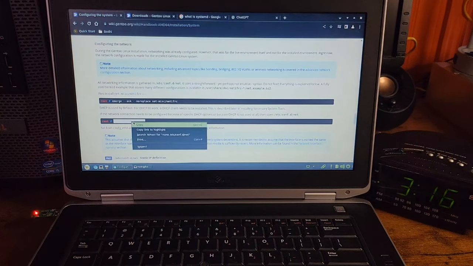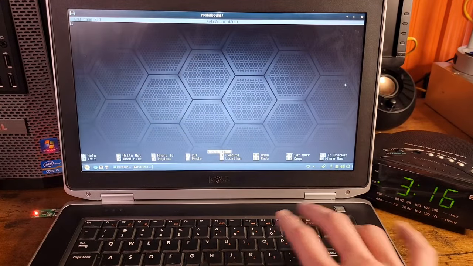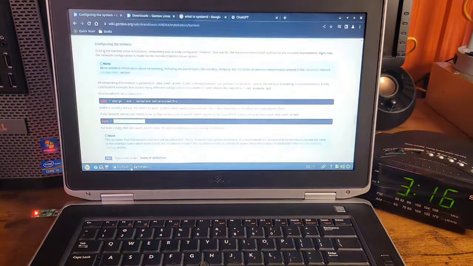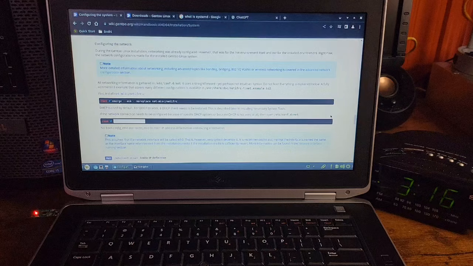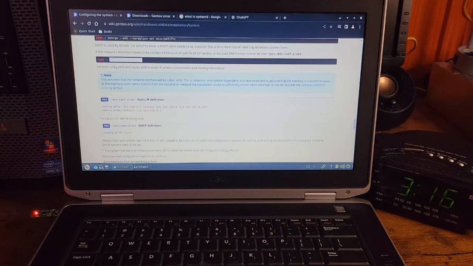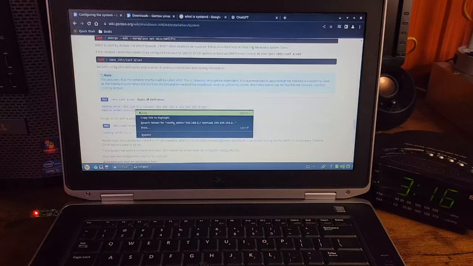Now this. To enter IP addresses and routing information. This assumes we'll call it ETH0. It's recommended, assuming the interface name booted from the installation media. Yeah, that seems fine. It's probably ETH0.